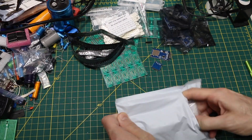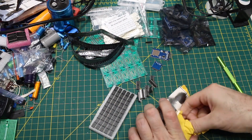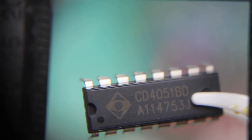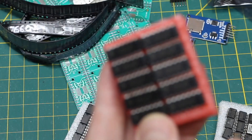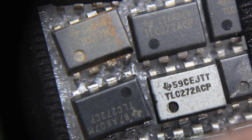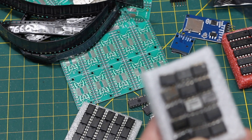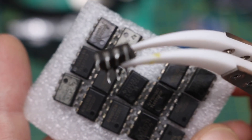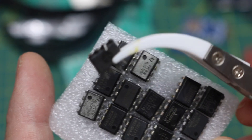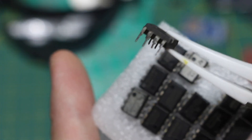Now a bunch more through-hole ICs. CD4051 is an eight-channel analog multiplexer or demultiplexer — it has a common pin and eight switched pins to route one of eight signals to one output, or switch one input between eight outputs. TLC274 quad op amp and TLC272 dual op amp — same as those surface mount ones I was having good luck with on audio circuits, so I thought I'd stock up. One fell out and I ran over it with the chair, so it has a few broken leads, but nothing I can't straighten out.